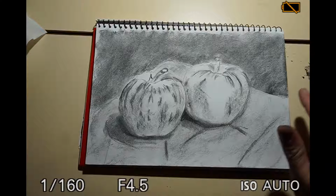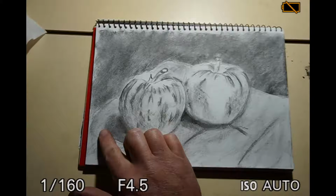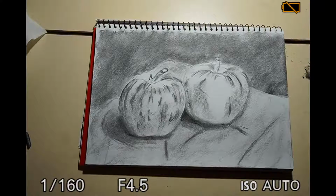Particularly with something like charcoal, where you probably don't have quite as much control as you do over something more like a pencil. It just gives you that little bit of an ability to take some of it and give it a clean. I'm going to clean my hands again. I clean my hands pretty frequently when I'm drawing with charcoal, as I mentioned before, just to avoid some of those problems with oils.